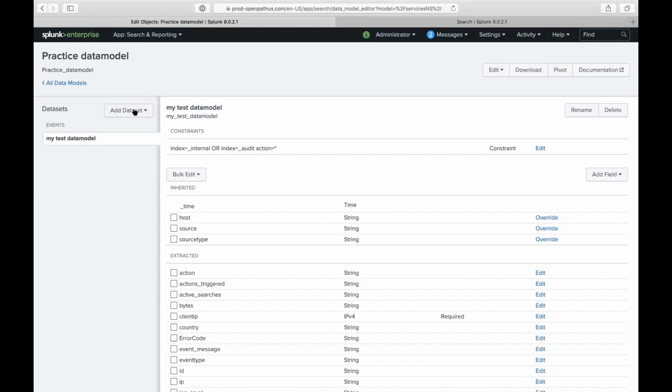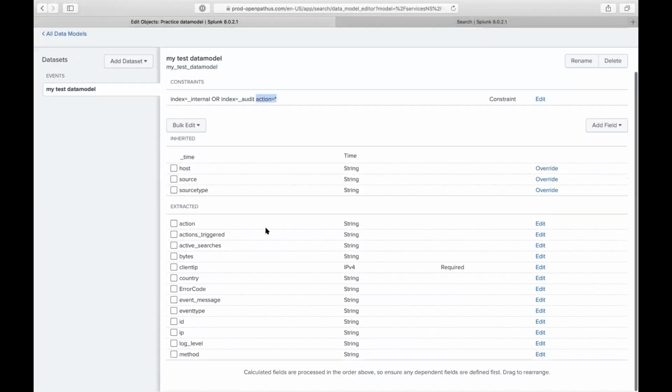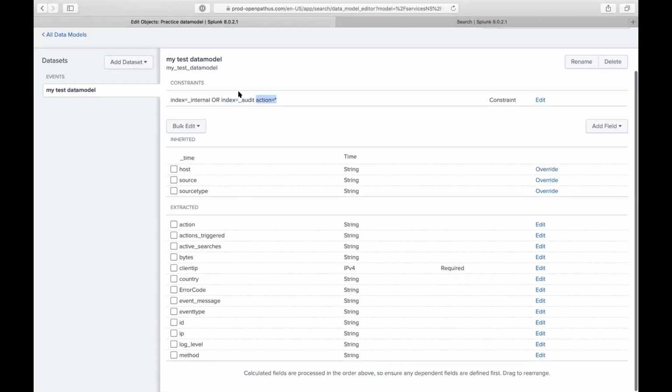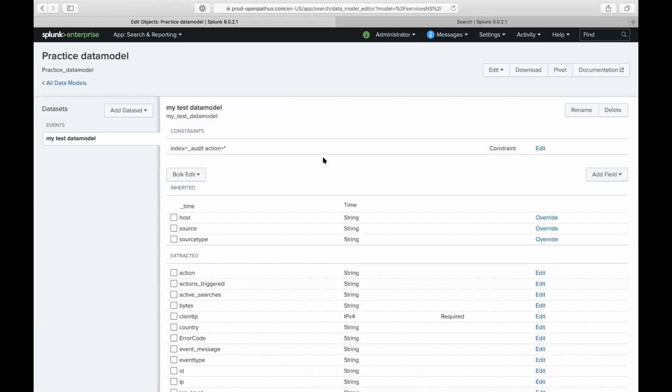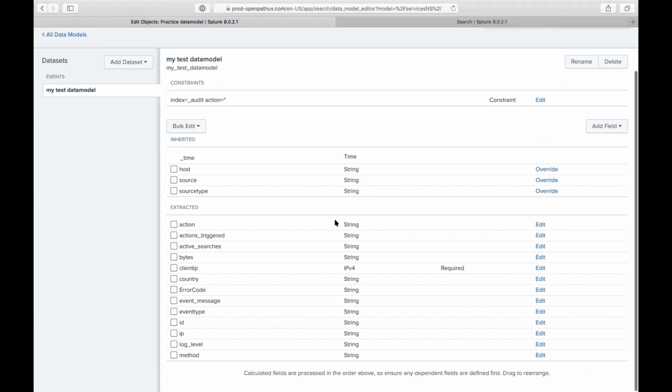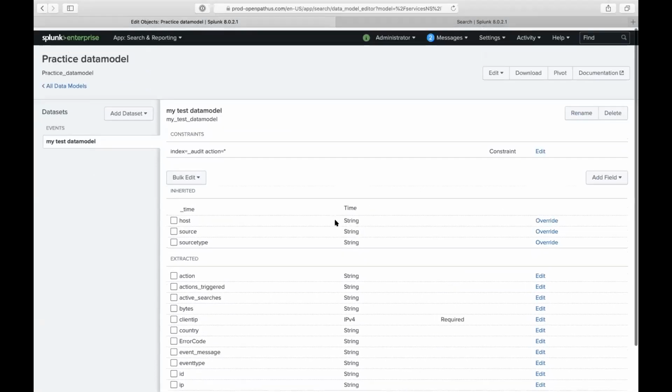Richard did index equals _internal or index equals _audit and then action equals star, so he's looking at audit related or internal stuff. I'm going to restrict this a bit and just look at all audit stuff, so when people log in and whatnot. Okay, so we have that.